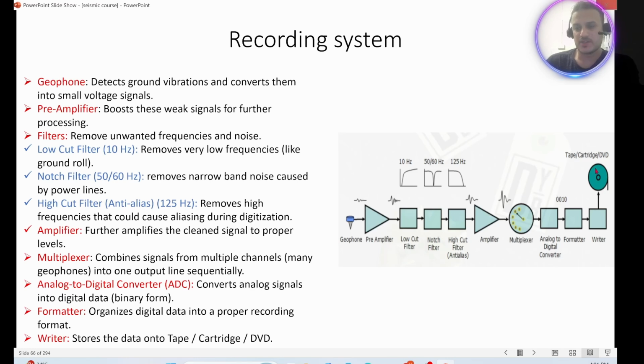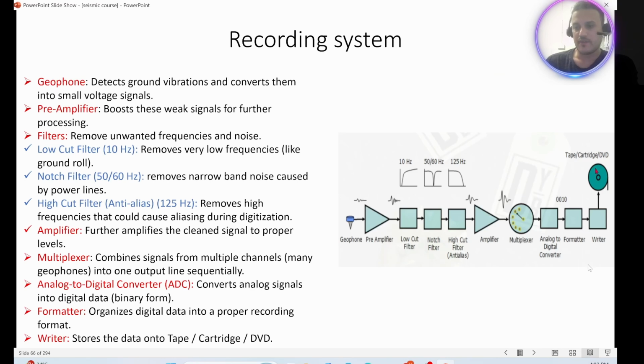It passes them one by one to the ADC. And the ADC will convert the data that the multiplexer provided from the geophones one by one from analog to digital, so to have only 0 and 1 data, so we can use it with the computer.